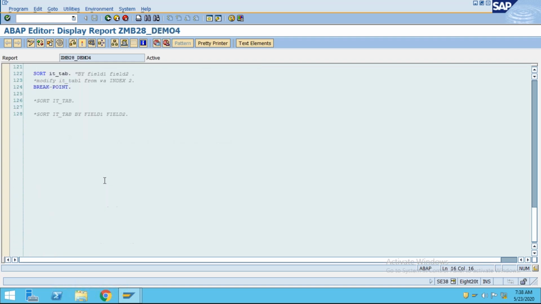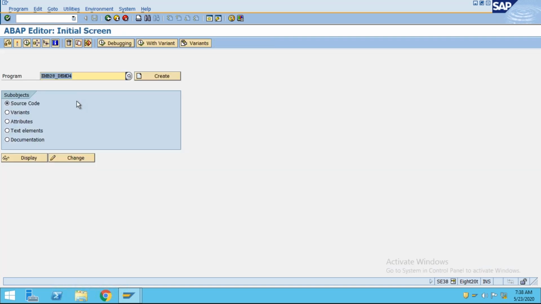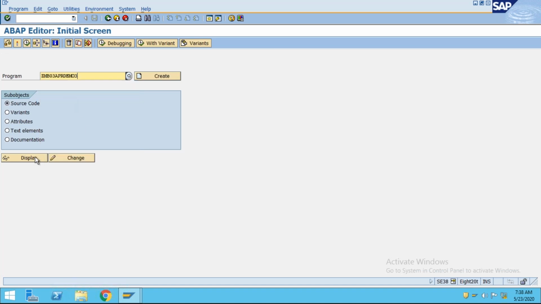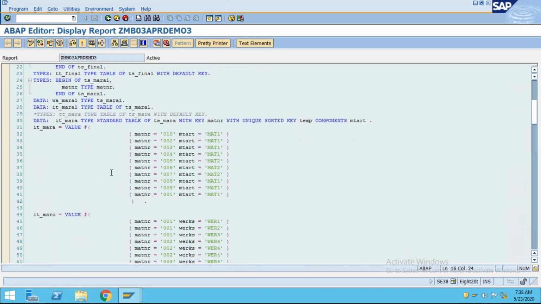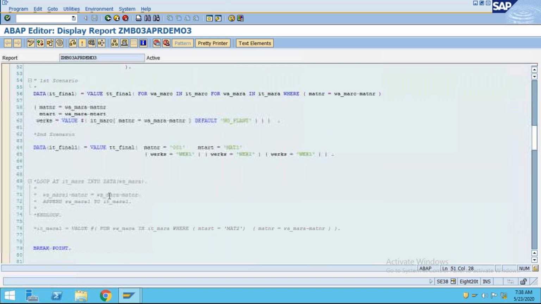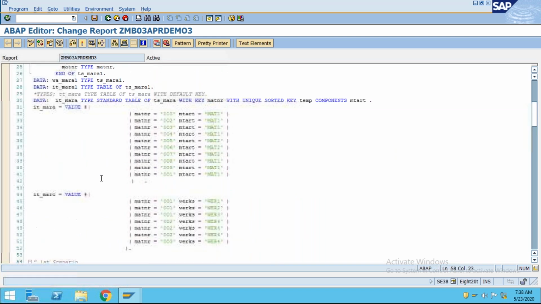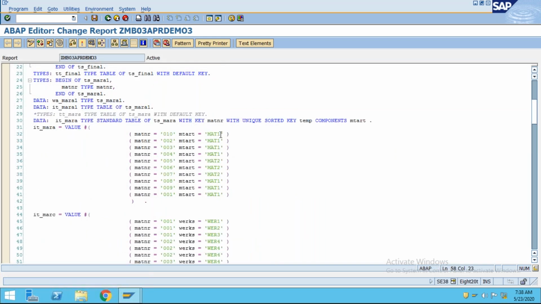Okay, sorry, I'm looking for the wrong one. ZMB03. I think this is it, yes. And here we have created it in our last class. So I will go into the change mode.